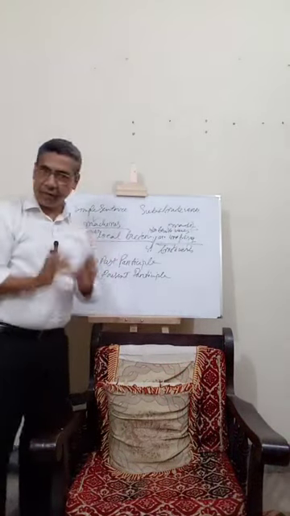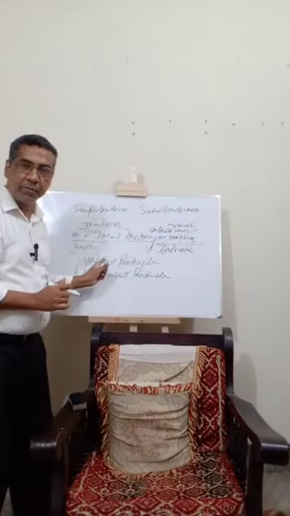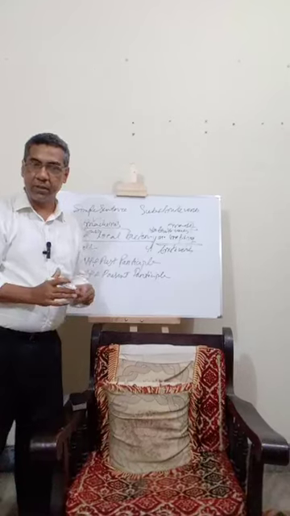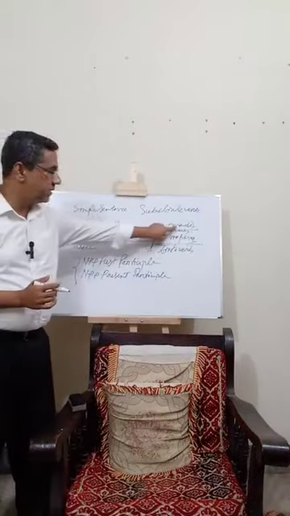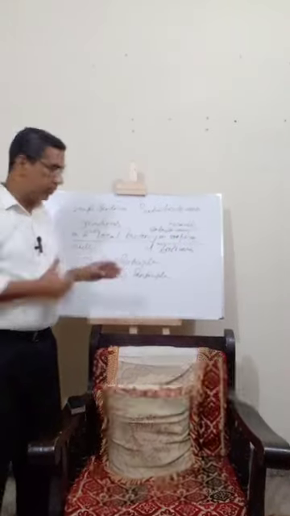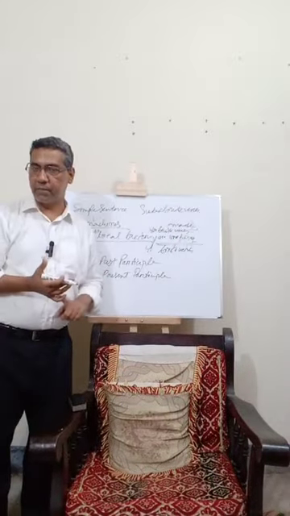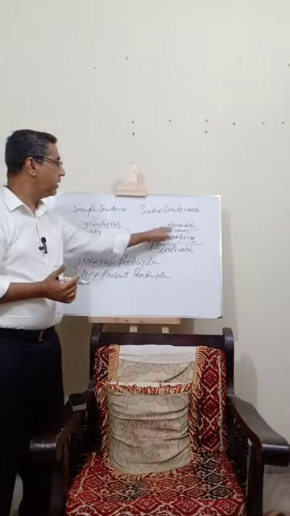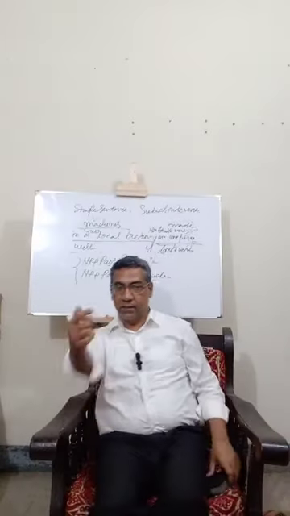Made in a local factory, this is the past participle form. Made in a local factory is the past participle phrase. So this is NP and this is past participle. So this is the difference between the NP plus present participle and NP plus past participle. So the full sentence is: the machines made in a local factory are working well. Now the sentence is correct and it is a simple sentence.